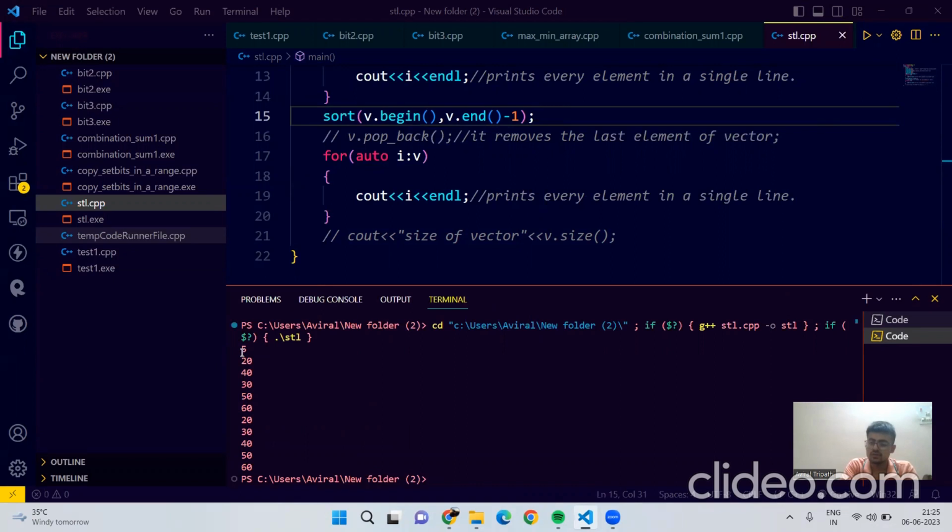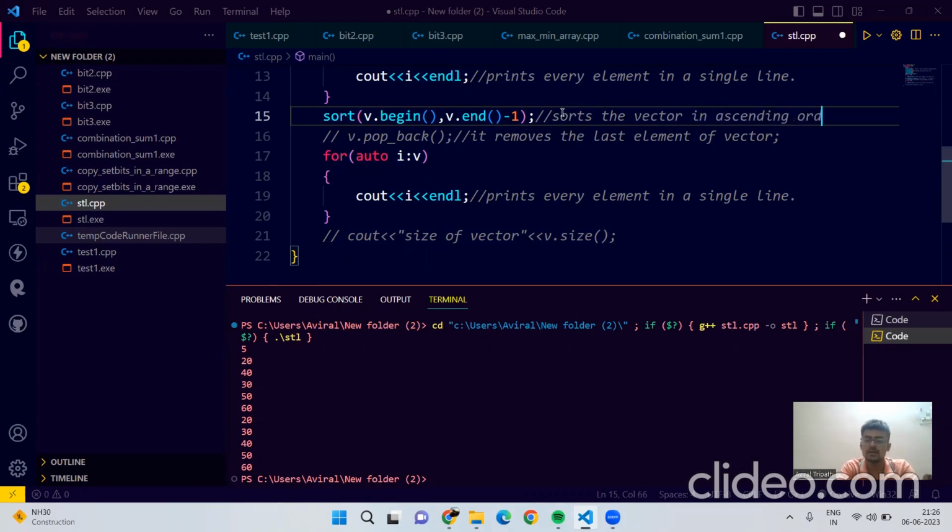So I think initially the size was 5, and then we got the elements printed in the way that we initialized them, and then 20, 30, 40, 50, 60. So I think it is in ascending order. The sort function simply sorts the vector in ascending order.